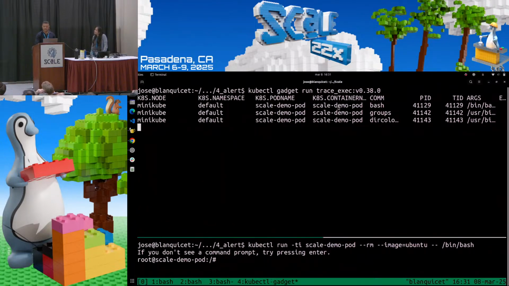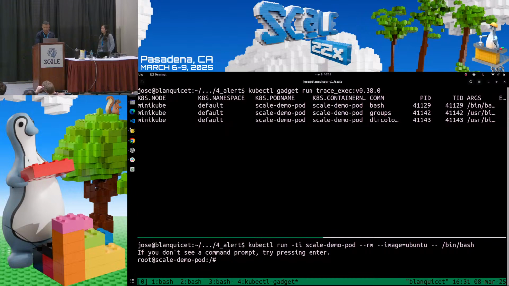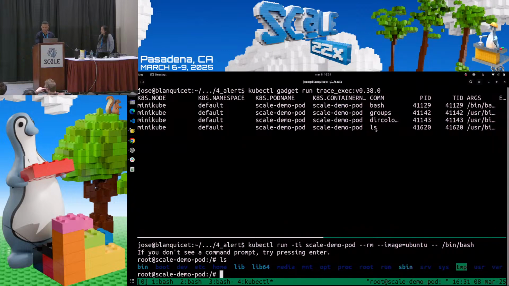So again, this time we don't have just the container name, but we have all the Kubernetes metadata: the namespace, the container, the pod, and the node where it is running. And again, the whole information of the process that is generating the event. And this time, OK, this is very small, but yeah, the command that is being executed. So if I do, I don't know, ls, we are running ls, specific where it happened, and everything, the arguments, and the error also when the exec system call fails.